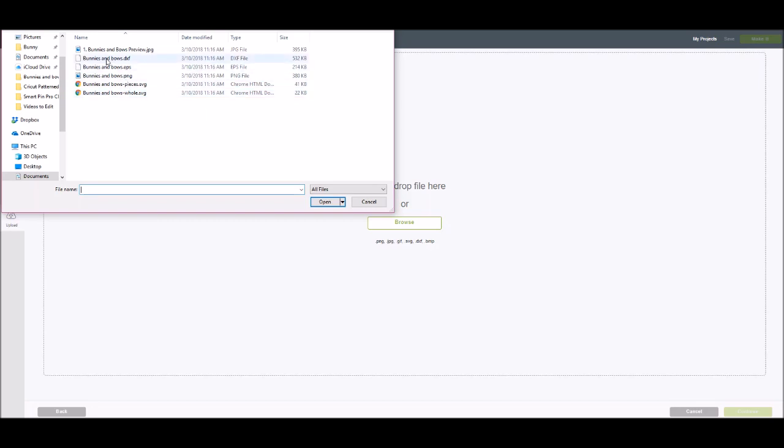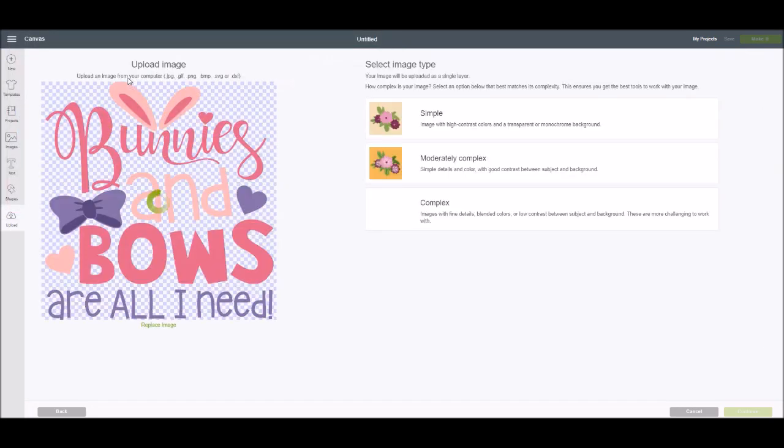All right. DXF is a particular type of file that you don't really use in Design Space that much, and an EPS file, same thing. The thing you want to use will be the PNG file. The PNG file has already been formatted in a printable way, so this is a great file to grab when you want to use the print and cut feature in Design Space. So you would come over here and grab the PNG file.